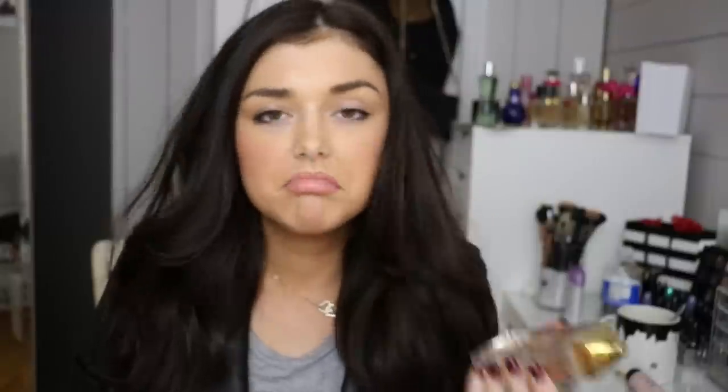For my perfume today I wore the Dolce & Gabbana Pour Femme. This smells really really good but I haven't worn it in a very long time. I'm really happy I wore it today because it kind of made me love it again. It smells like raspberries and marshmallows — very warm and kind of sensual. Not really for daytime but I don't really mind. It smells really good and it lasts a very long time. I really recommend this perfume if you like scents like that.